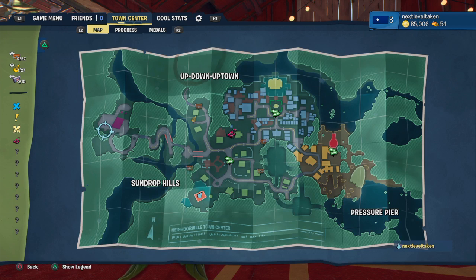The chest. Pressure Pier. Mind Blower. Wow. No, go up north. Go up north? Where? What's it close to? Is it close to the Mind Blower? I'm so confused. Up, Down, Uptown? Is it right here? Uptown. No, Town Hall.